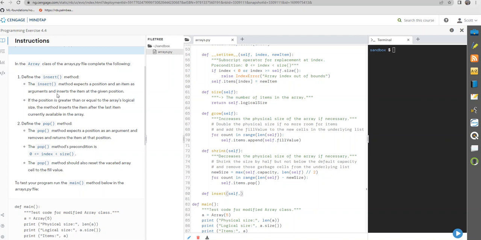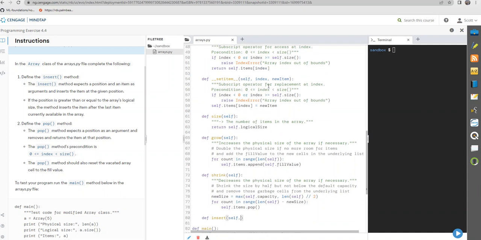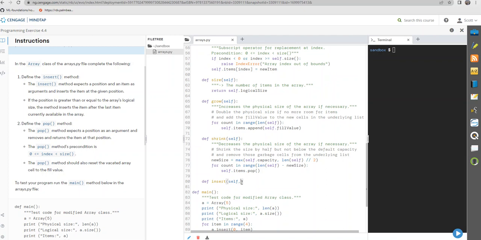So I need position and item. Well, wait a minute. It sounds familiar. That's this right here. Position's the index and a new item. So let's take that, paste it in there. I'm not being lazy, I'm just being efficient.